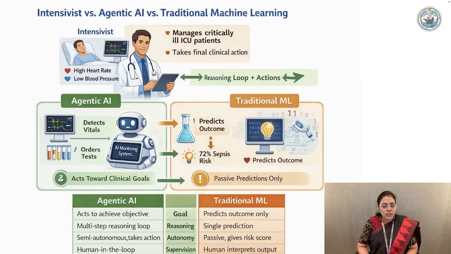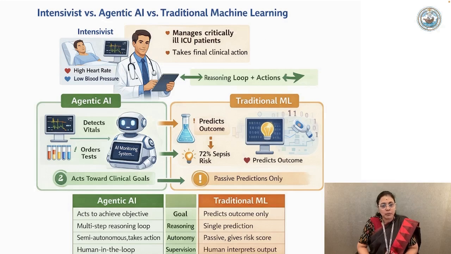So the human intervention is really needed in this case, where after that only the doctor will decide what can be done with the patient or not. But in the case of agentic AI, it is like an automated monitoring system which takes all the patterns, identifies the pattern, and some sort of automation is done by the agent model itself.